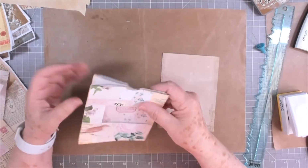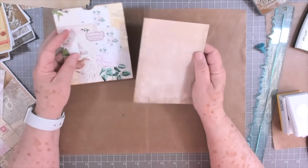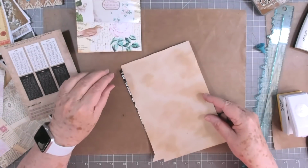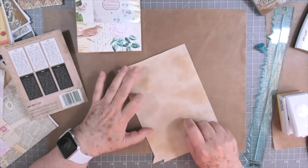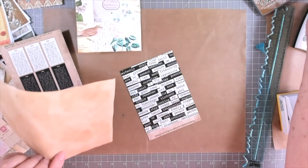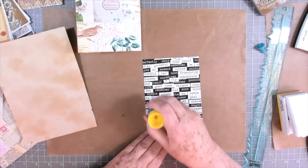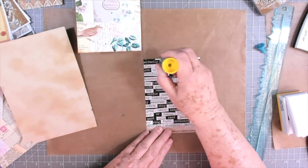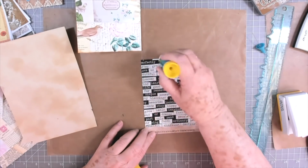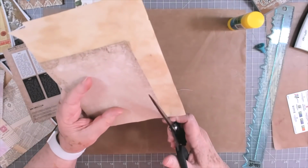Now, I said I was going to make these journaling cards, so all I'm going to do is cover them in paper and I'll round the corners. Now I'm going to cover the back in some paper that you can journal on. I think this is some of our coffee dyed paper. And I'm going to use my glue stick because I'm going to stitch around these, so I'm not going to worry about going all the way to the edge. Okay. And let's go ahead and trim around this.